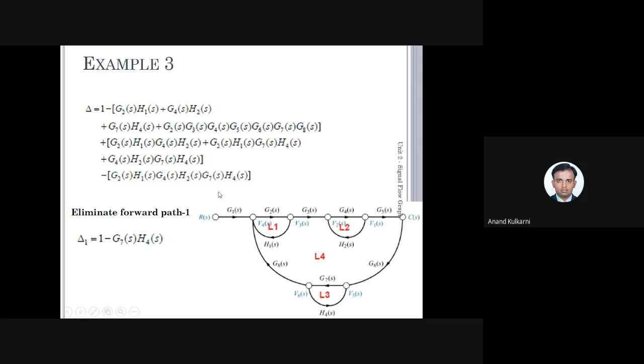Since this was not fitting, I have not written it. Because all the terms are already here, I thought we would directly write. So in case of exam, you write this. The final answer will be G1, G2, G3, G4, G5 into delta 1. That is P1 delta 1, whole divided by delta.